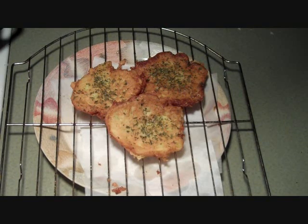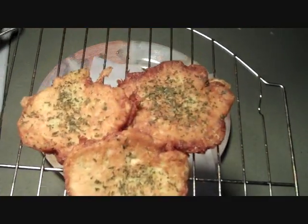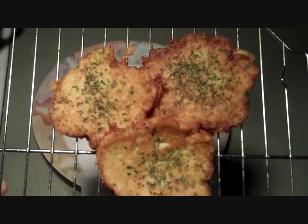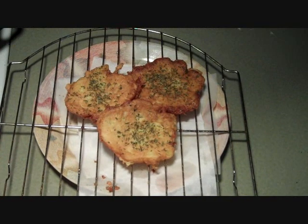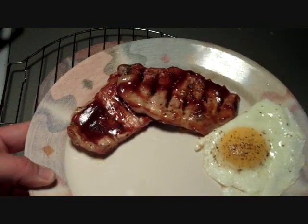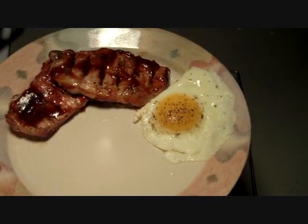Alrighty, through the miracle of time travel, our squash patty cake thingies are finished. And I've been letting them sit here on this rack on top of some napkins, getting the extra oil off of it. You see that? Sprinkle a little parsley on top of it, parsley flakes, just to get a little color. Well, of course, those are the star of the show, I'm hoping. But, you know, I grilled out a couple little pork chops and a fried egg. Well, I didn't grill the fried egg out. It's fried. It's sunny side up.